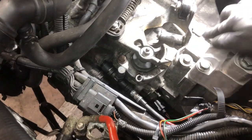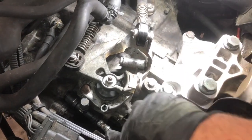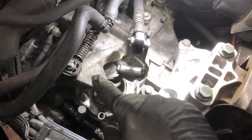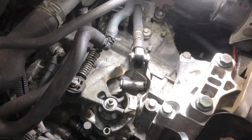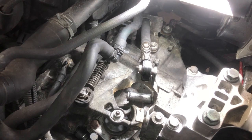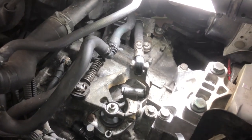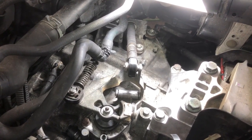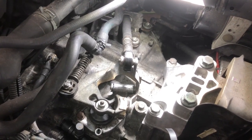It anchors into a hole right here, comes across and down, and with that Sigma 6 or Sigma 5 short shifter, there's no conflict. But those are a couple of $100, so it depends on what you want to do. So that's two options. Third option is to make the power steering line that you have work. And there's kind of two ways you can do it, and again, it kind of depends on your configuration.